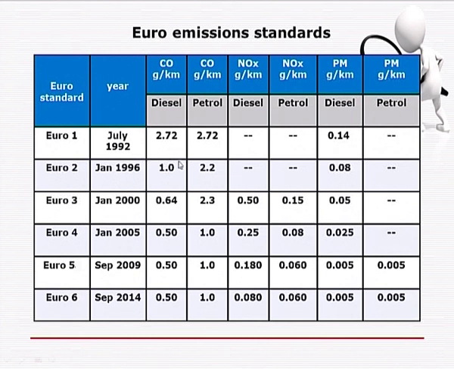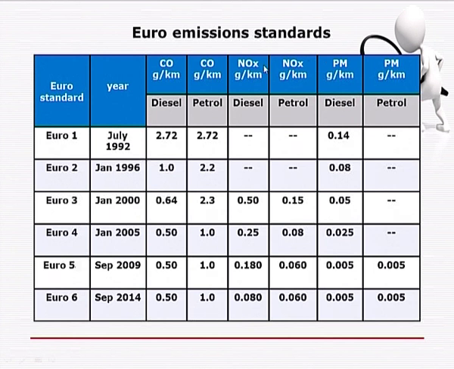As you can see here, for diesel cars, the limit of carbon monoxide exhaust was 2.72 gram, right? But here you can see the drastic decrease, it is 0.50. So, they are minimizing in every standard; in Euro 1 it was 2.72, and in Euro 6 you can see that it is 0.50. Same for petrol cars, the oxide of carbon monoxide, which is dangerous, 2.72 was the limit here, but now the limit is 1 only.